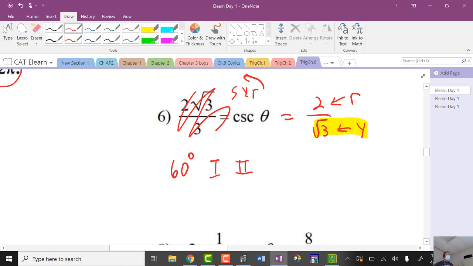So this is really what you write on your paper to organize your thoughts. Okay? You change 2 root 3 over 3 to 2 over root 3. You get the angle measure reference. What quadrants? Now we're going to go to radians. What are 60s over what's? 3s. I'm sorry, what are radians over what's? I said that wrong. Okay, the first one's easy. In quadrant 1, it's always pi over 3. That ain't no thing.